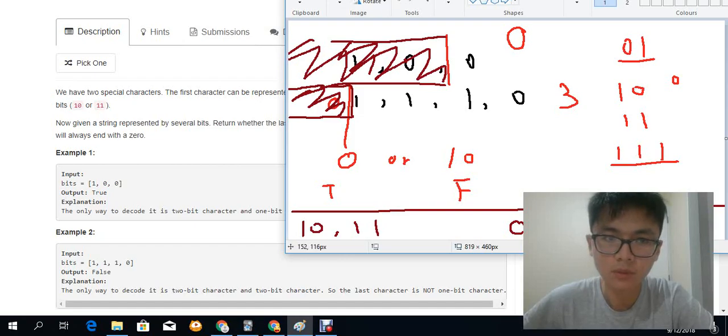For example, in the first example, the number of ones in the valid array is 0. In the second example, it is 3. Therefore, 0 is an even number and 3 is an odd number.